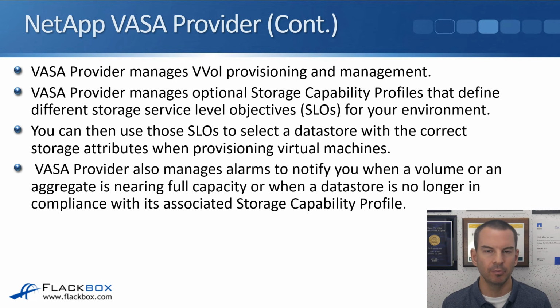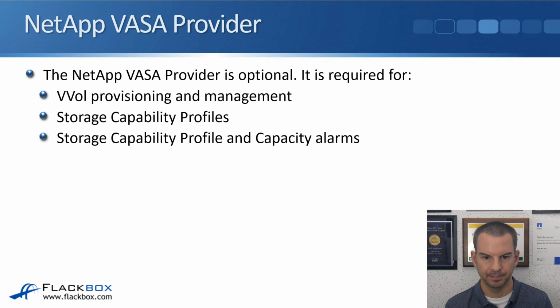So it automates the process of this. It makes it very simple. You just set it up ahead of time. And then when you provision the virtual machine, you just specify the profile you want to use. That's a lot easier than having to do it manually on a virtual machine by virtual machine basis. And finally, VASA provider also manages alarms to notify you when a volume or an aggregate is nearing full capacity, or when a datastore is no longer in compliance with its associated storage capability profile.